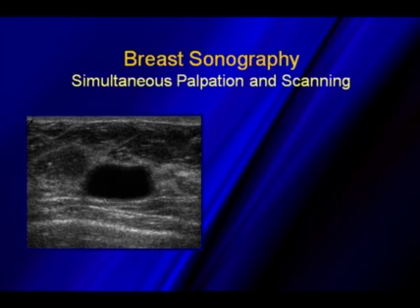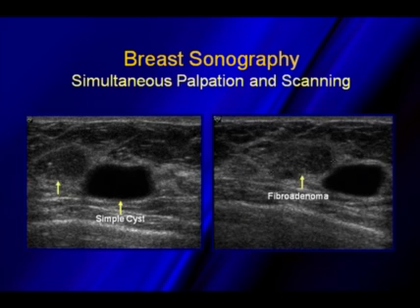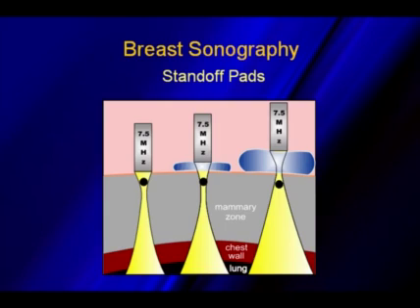Sonographer was great. She did all the palpating, felt where the lesion was, put the transducer down, boom, there's a cyst. But what kind of cyst is that? It really isn't a tension cyst. By going back in and doing simultaneous palpation and scanning, what she was feeling was this isoechoic fibroadenoma. Now, cysts are so common. Just because you see a cyst in the same area as a palpable lump, don't assume that that is what the patient is feeling. Make sure you do the simultaneous palpation and scanning.